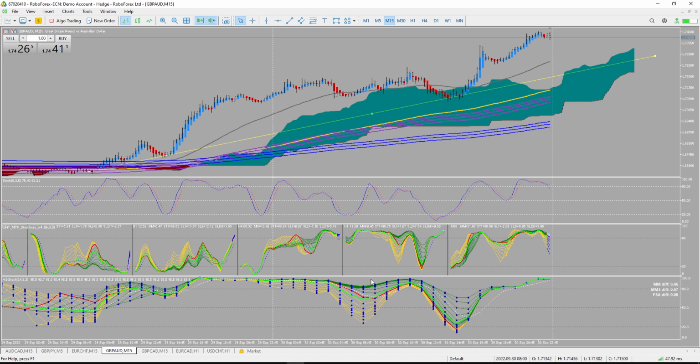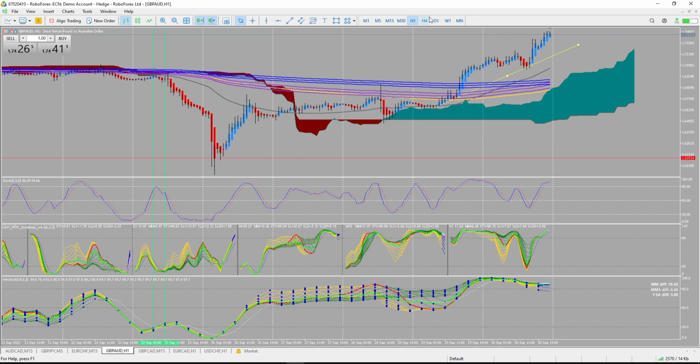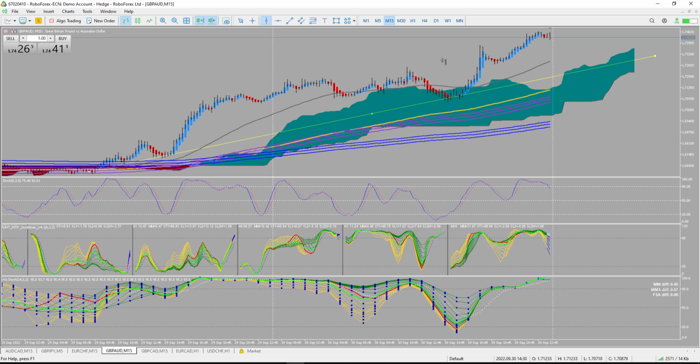If we go here, for example, if we check here on H1, at this point here, a lot of the lines are oversold, but they're also very spreaded. So let's move to H1, and this is going to change to H4. I'll mark the chart first on M15 to that point, which is around here. This is actually a trade I took. I'll show it in a different video on the forecast of my last Friday trading.